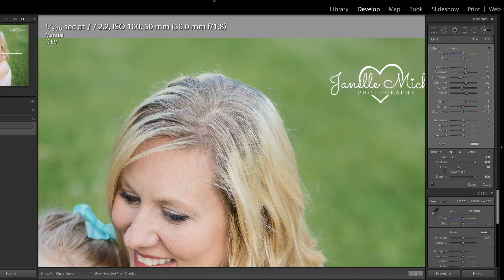Of course, we are going to run into issues where the roots meet the hair color right in this area. But I'm not going to concern myself with that. If I really wanted to correct this to perfection, I would take it into Photoshop and use one of the healing tools. But I really don't want to do that. I just want to make it look a little bit better.